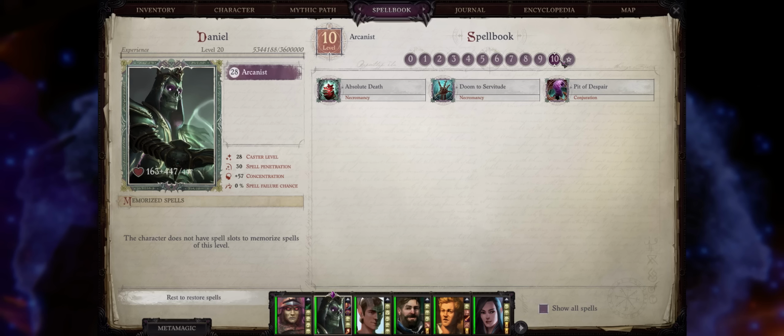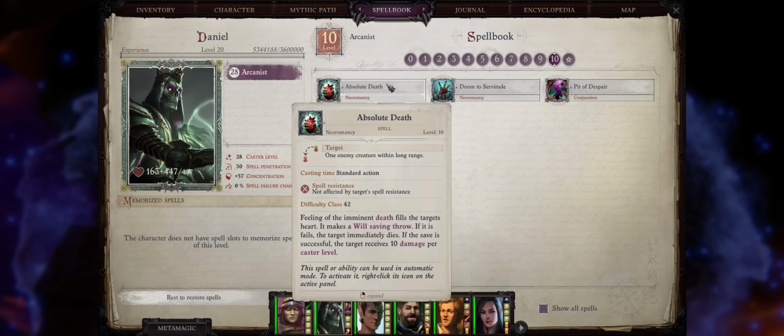Now the only problem with this build is that, well, there's two problems really. First, you won't be able to get level 10 spells, at least in my case. You can only get them at Mythic Rank 10, so at extreme late game. It doesn't really matter that much, because as you have already seen from my Lich spell guide, the level 10 Lich spells aren't really that special, the best one being Absolute Death, but you can certainly make do without it.